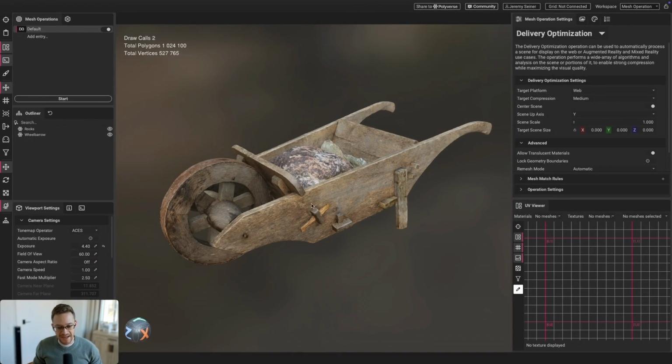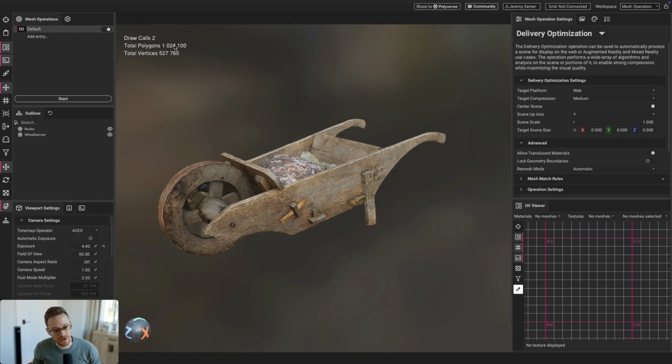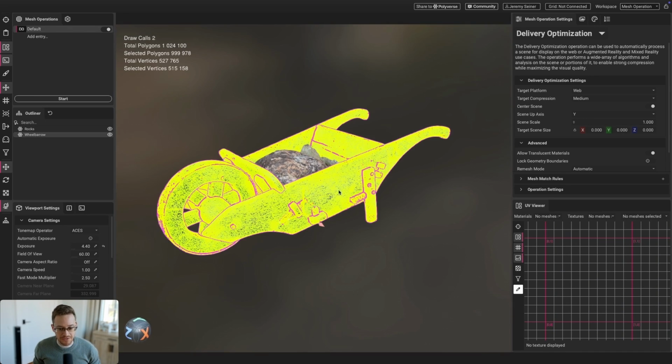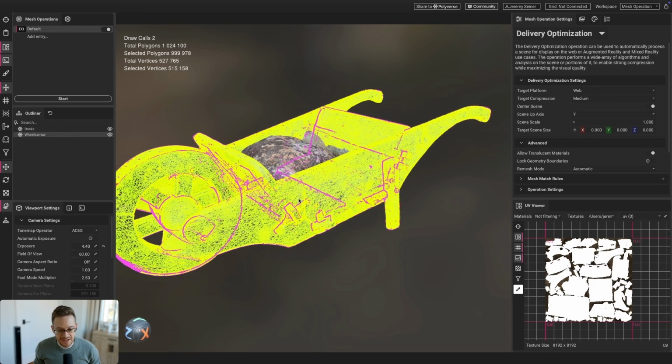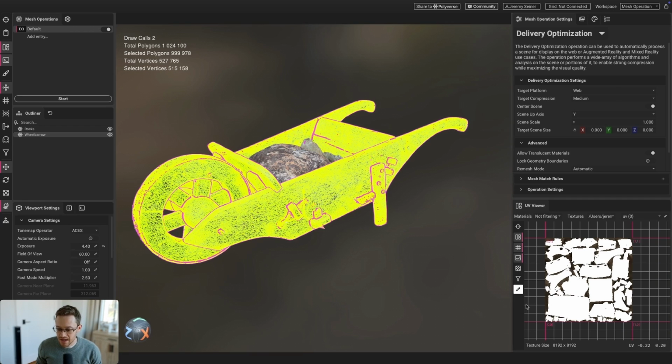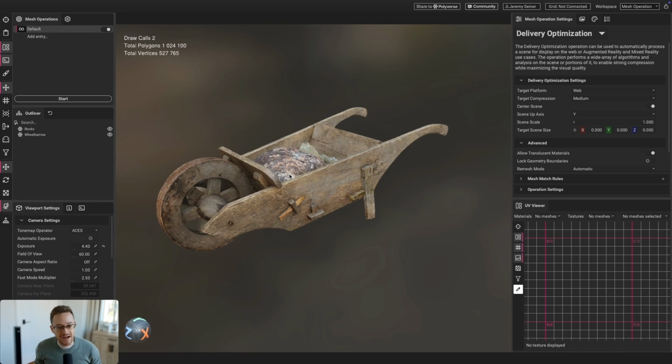Okay, so here you can see I have this wooden wheelbarrow mesh. You can see it's very high poly. It's about 1,000,000 polygons, and there's a couple pieces here. We've got the rocks inside the wheelbarrow, and we also have the wheelbarrow itself. And you can see it's a very dense, highly tessellated model here, and it actually has some very high quality textures as well. You can see it has an 8K texture map for just the wheelbarrow itself, and then also we have a 4K texture map for the rocks inside.